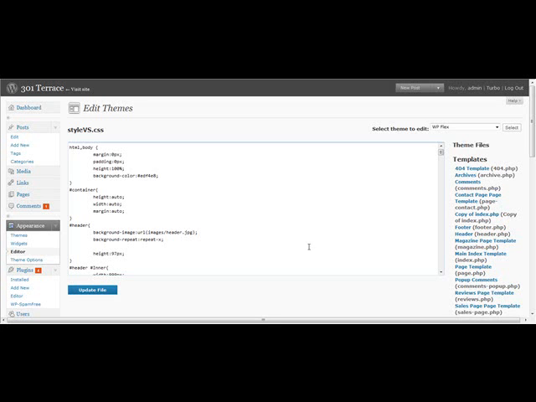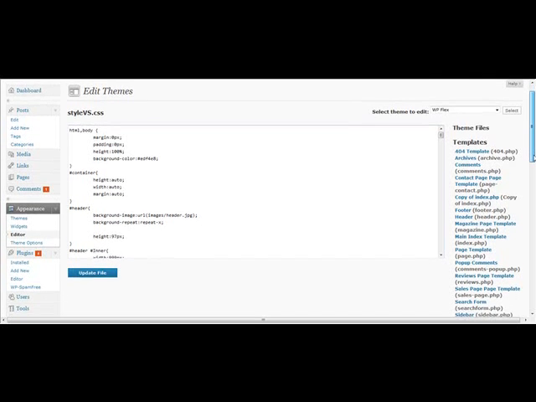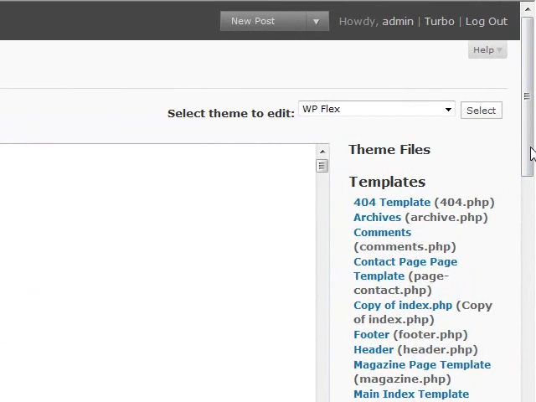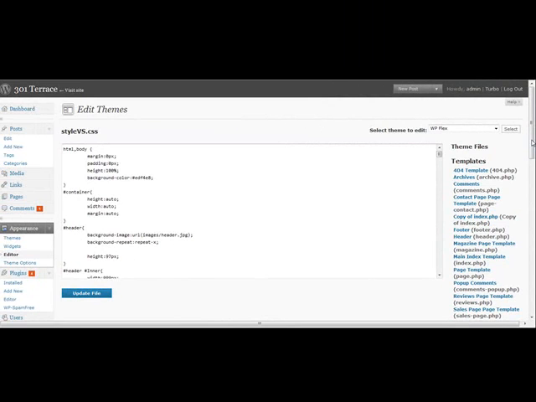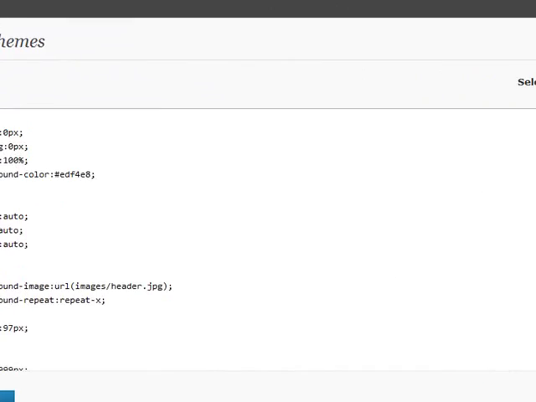Okay, hi guys, I wanted to show you what we've been doing with Flex version 2. I know it's been a while and we're still tweaking it and trying to iron out a few little problems that we've had along the way. But first of all, I'll just show you quickly a few of the features.